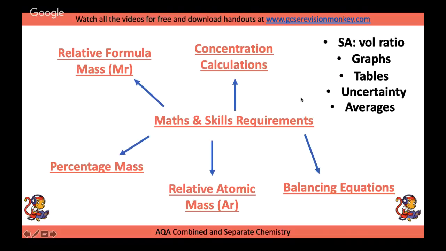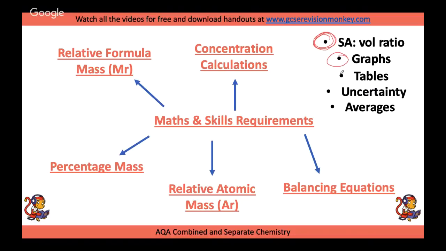The reactivity series is important. For this exam, you'll need to know it for electrolysis, and you may need to know it in a couple of other places as well. So I'd have a pretty good idea of the reactivity series to answer certain questions in this exam. But the main ones are that copper and silver are less reactive than hydrogen for electrolysis. So let's move on to surface area volume ratio. That is something that could come up again. It could come up in chemistry or physics again.